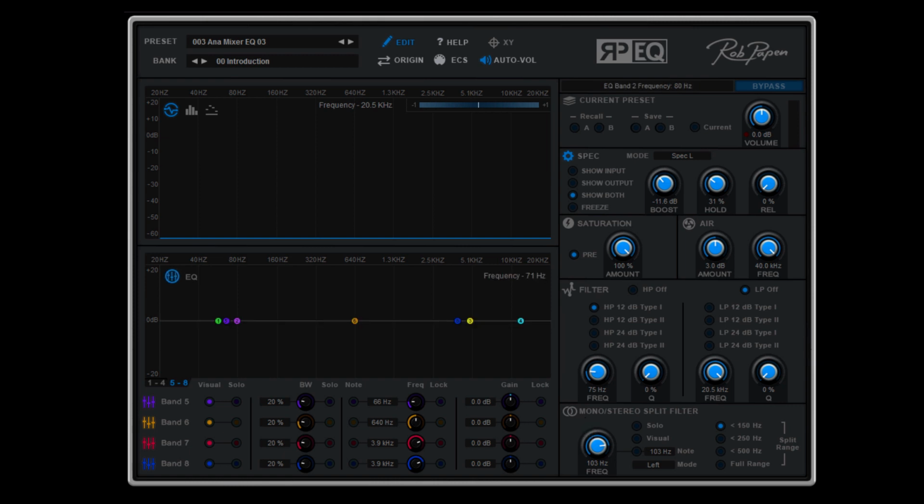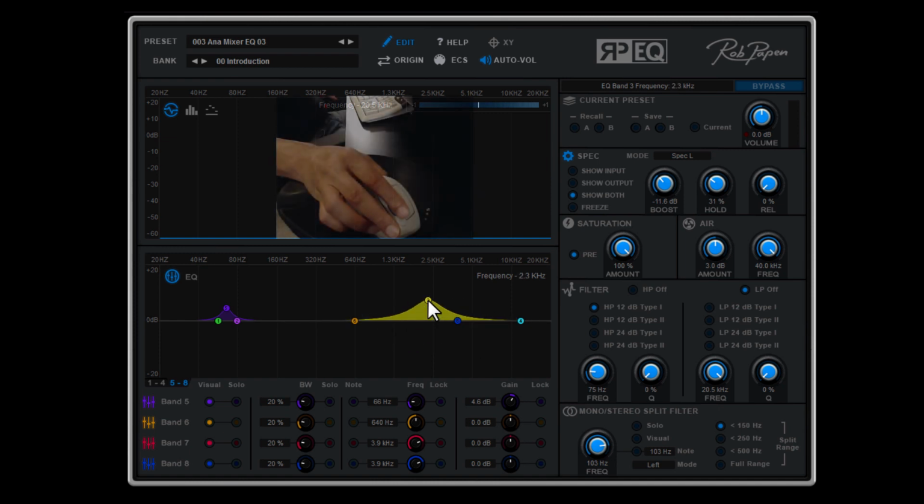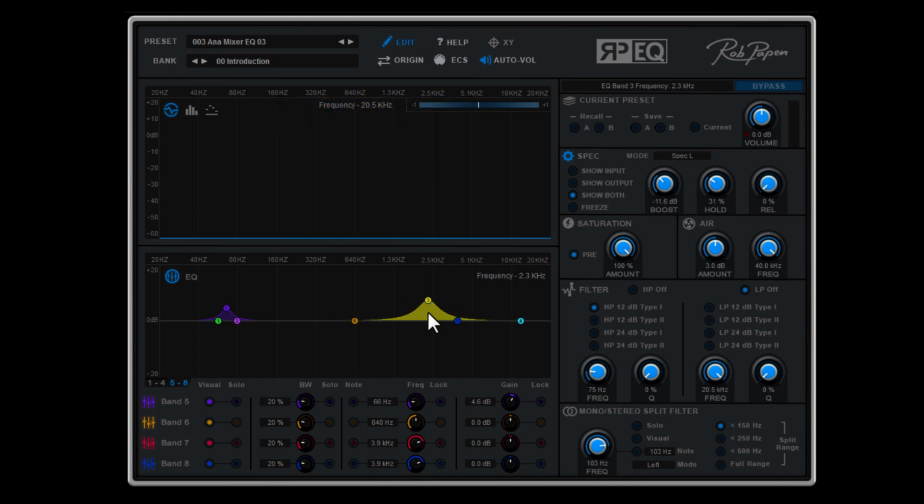As you can see, the EQ section is divided in two parts, the graphic part and this section with the control buttons and dials. Why we did this will be clear very soon. The upper section you can edit using your mouse, and in addition, the mouse wheel can be used to control the bandwidth. Alternatively, you can also use the computer control key for changing the bandwidth.